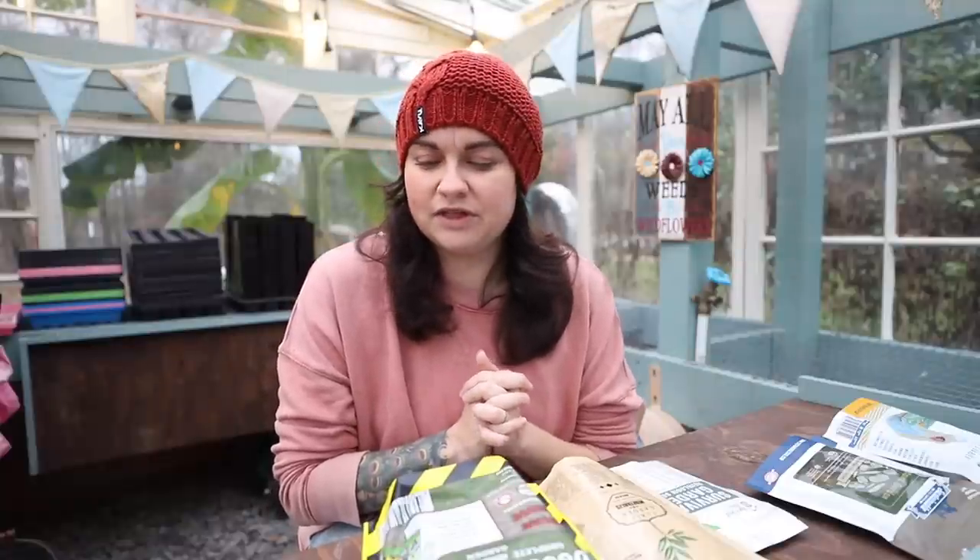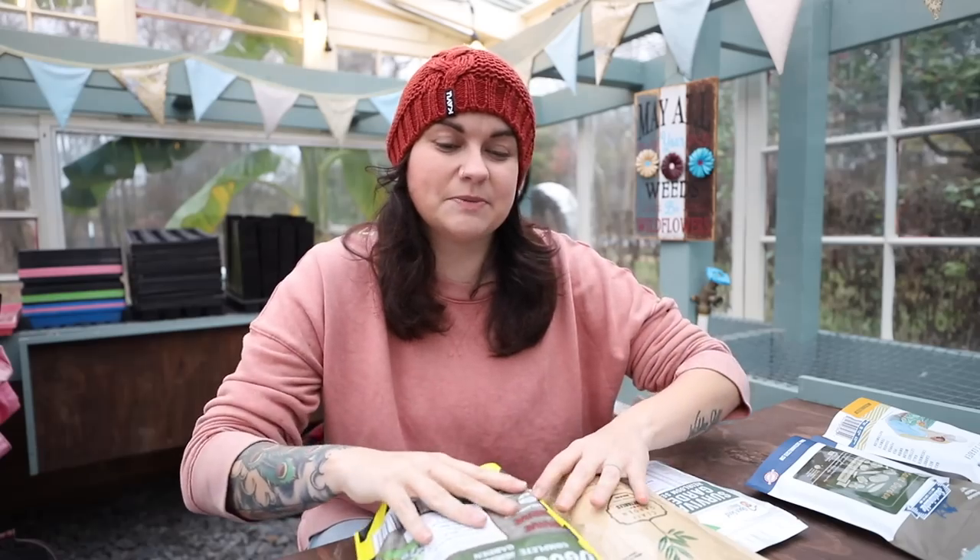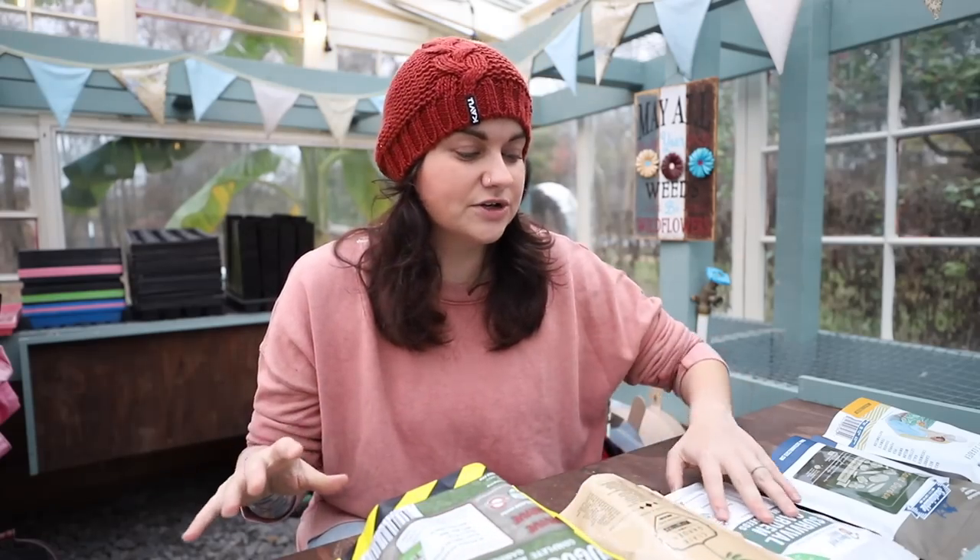I have grown a garden for years now, but I'm shopping from the standpoint of a consumer who doesn't know much about gardening — which is often who's buying survival seeds. A lot of people buying this stuff are not seasoned gardeners, and I think that a lot of the marketing banks on that a little bit. So we'll get to that.